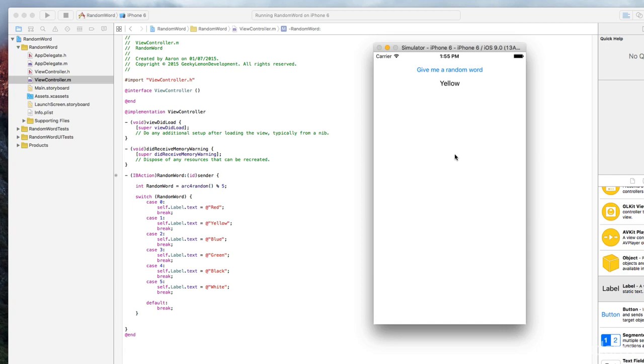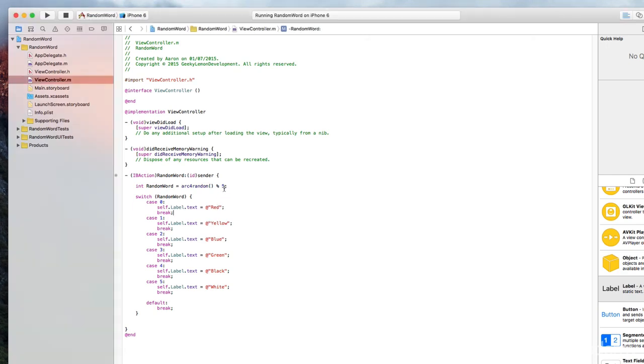This is great for, let's say, if you wanted to create a password application and your users needed a password generator to generate them a random password that they could use. This is a brilliant way to do so. And you can continue to add more and more cases. Every time you add another case, you need to make sure that you have this set up, making sure the number equals what you have.